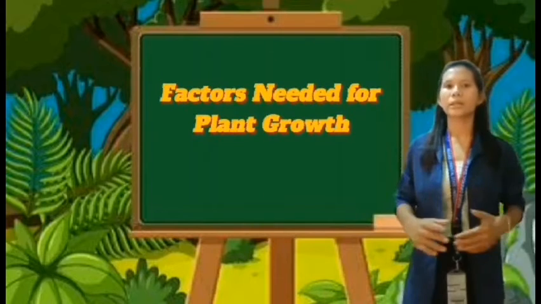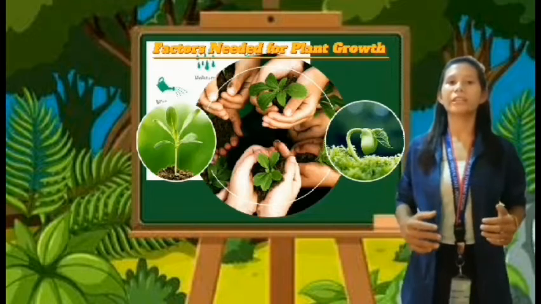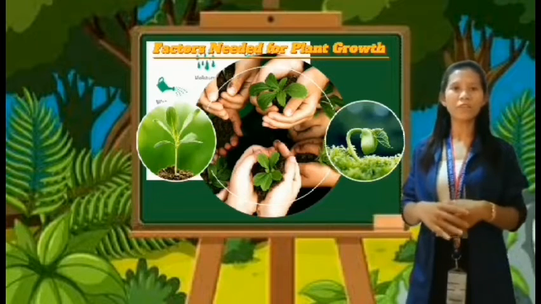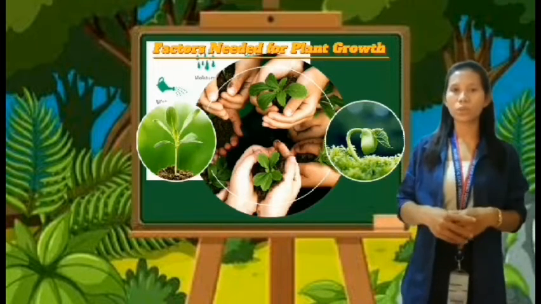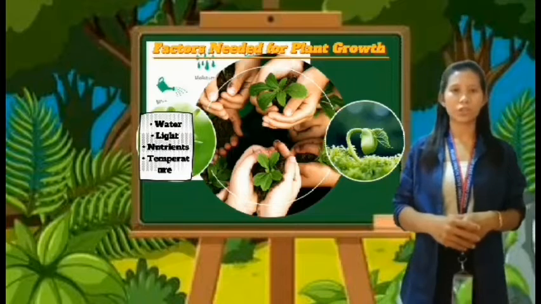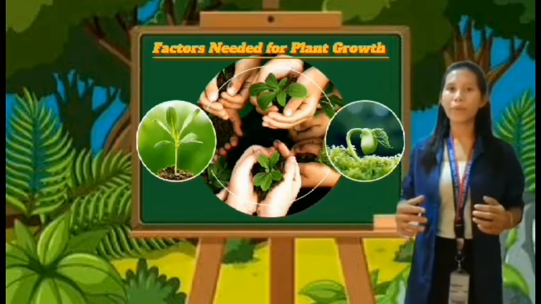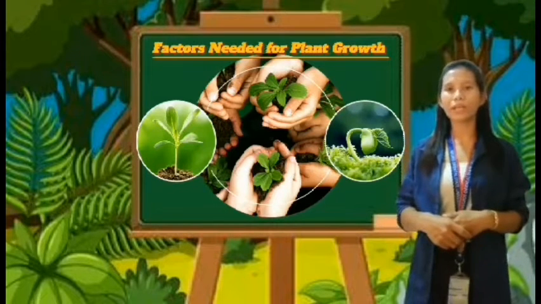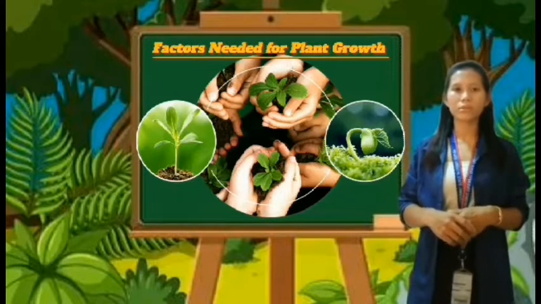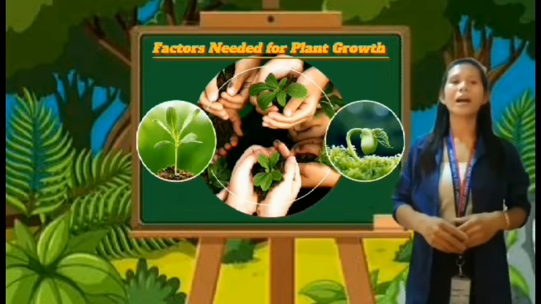Next are the factors needed for plant growth. When planting a flower bed or a vegetable garden, it is important to understand what plants need to grow. There are 4 main factors which can affect the growth of your plants. They are water, light, nutrients, and temperature. These 4 things affect the growth hormones of the plant, which will either make the plant grow quickly or slowly. Making changes to any of these 4 things can cause stress to the plant, which in turn can change or stunt the growth or improve the growth.